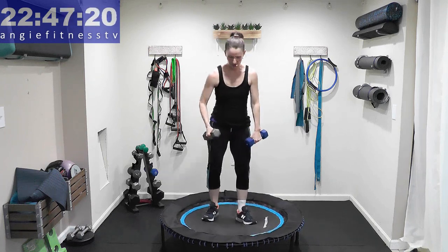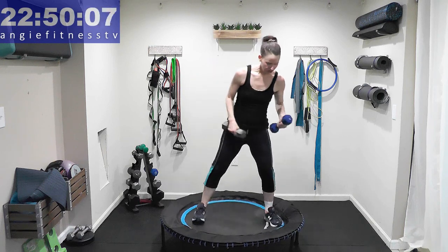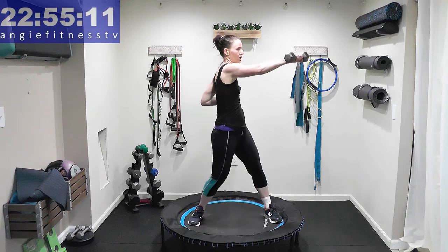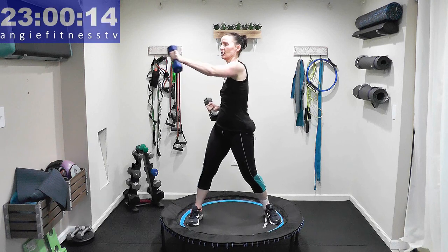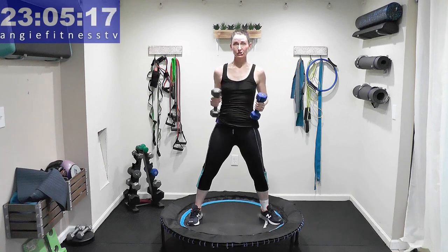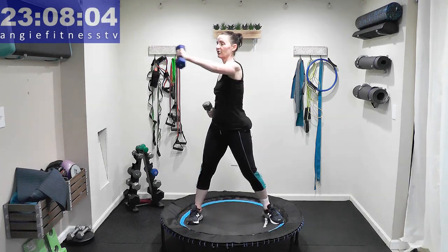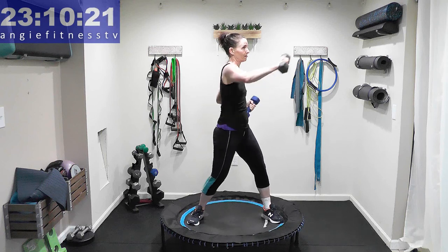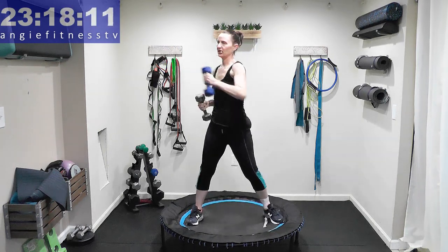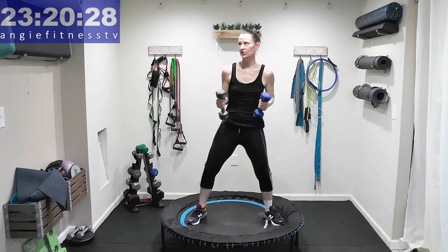small bounce, right here. Okay, what we're gonna do, feet are the width of the rebounder, cross and back, cross, back, two by two, here we go. One, two, back, two, you got heavy weights. Other, one more, two by two, and we're gonna single it out. I have 8 pounds in my hand, I'm working. Eight singles, here we go. Eight. Seven. Rotation. Six.